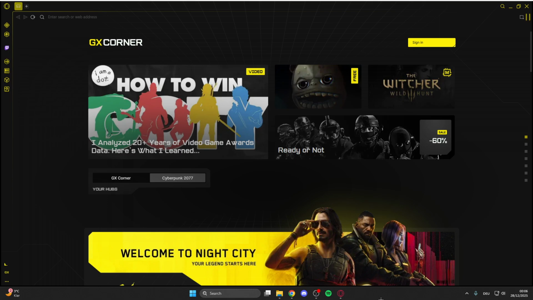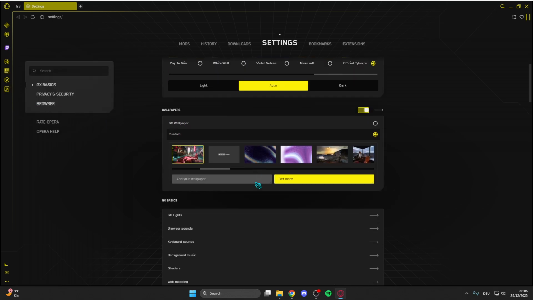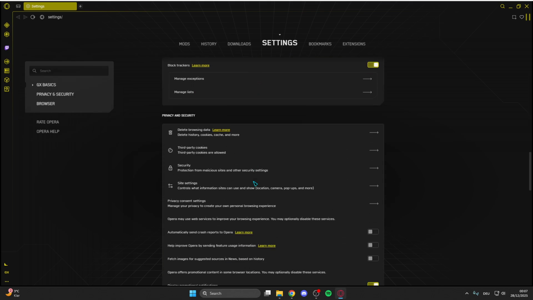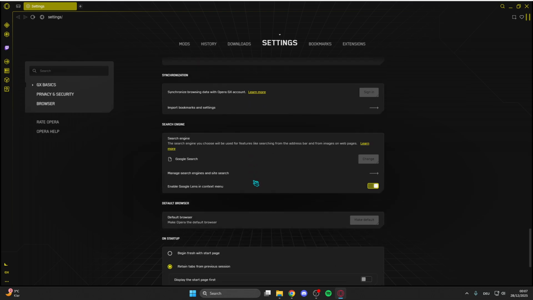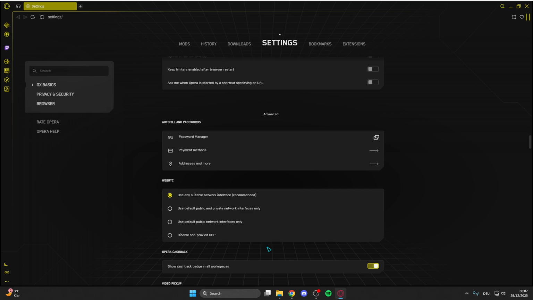In today's video, I want to show you guys how we can fix the problem that you have a slow download speed here in the private GX browser. For this, go here on the left on your settings. And here in the settings, we can scroll all the way down. Here we have many different things we can do. And the first thing we can do is go on advanced here, so click on this.